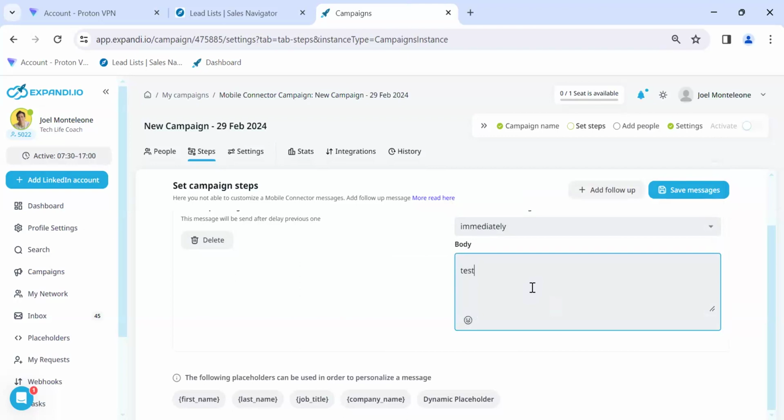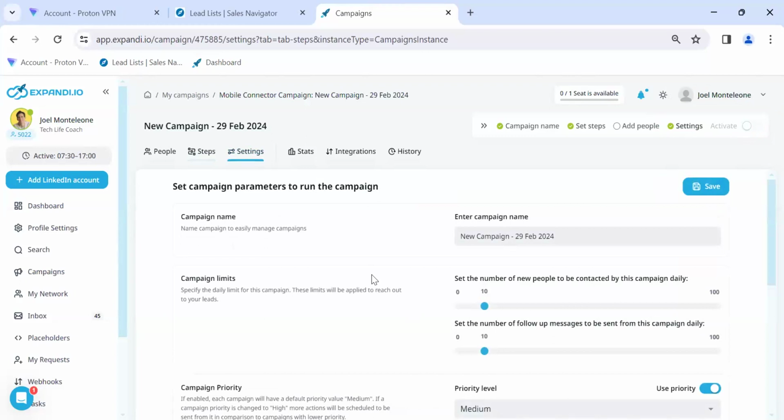And then copy paste the message, just an example. When you are able to copy paste the message that you made, you need to double check everything, the spelling and the indentation, like that. And then after that, you will save messages. Step successfully updated. Then we will go to the settings here.